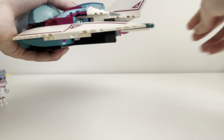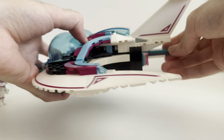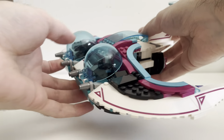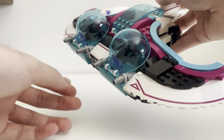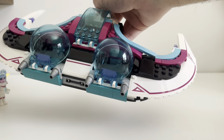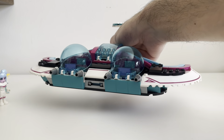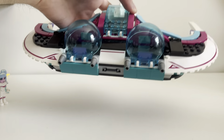So if you pull that back, it launches the stars like bombs, which is very, very accurate to the actual movie version, which is cool. So it's cool that this whole mechanism is controlled by two different ways. If you want to launch the stars, you pull it back. If you want to launch the disc, you push it forward. That's just really cool that they incorporated two different features into one motion.